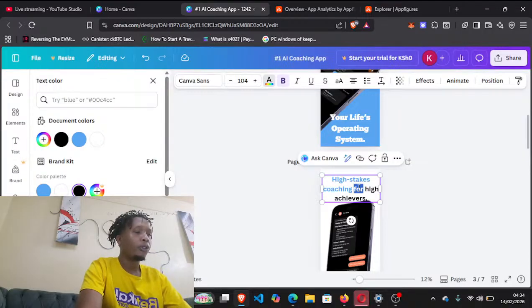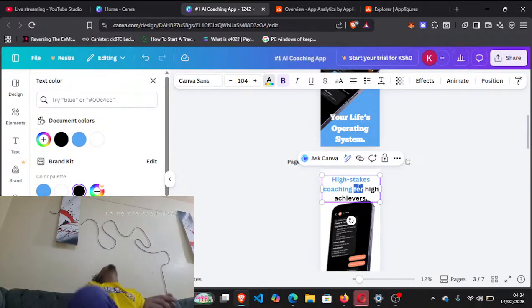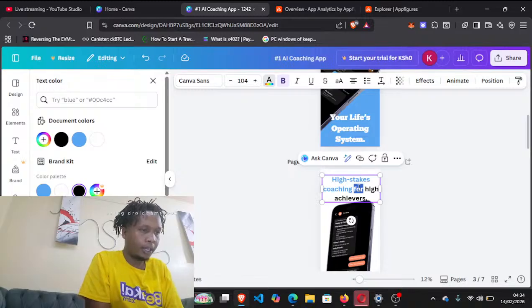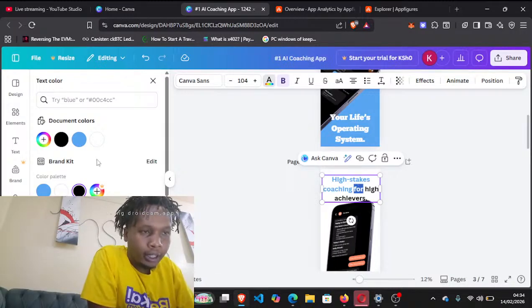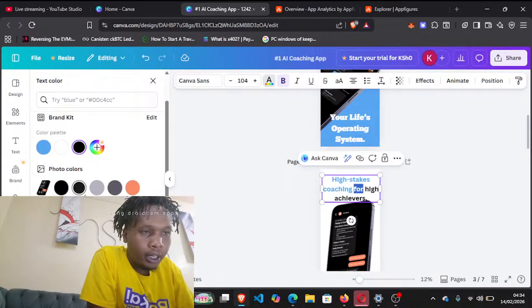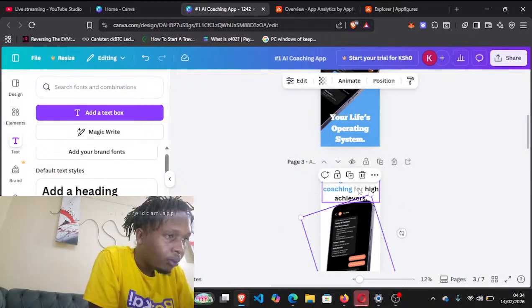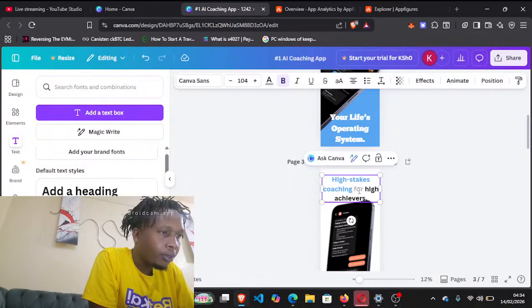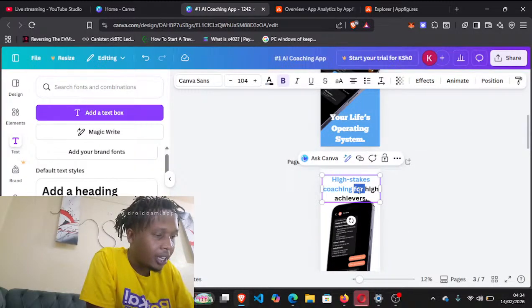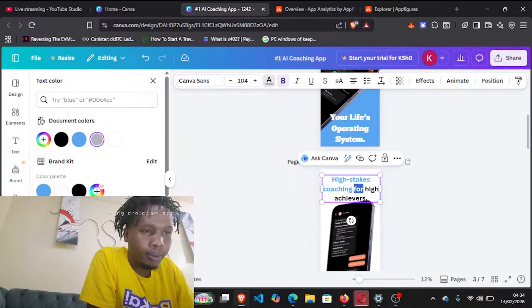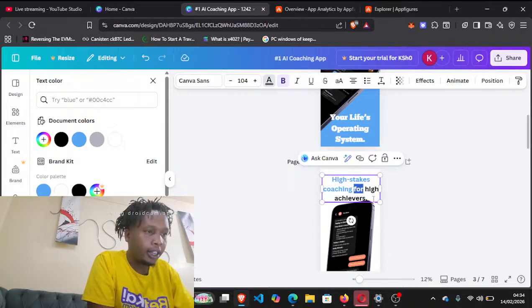Then which color can we put there? Let me think. Let's reduce that. Is it really visible? Let's make it a bit darker. Yeah, let's bring it there.